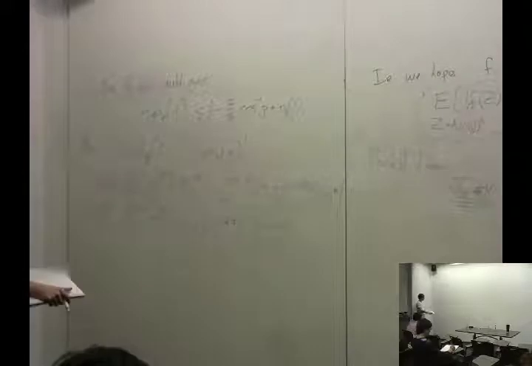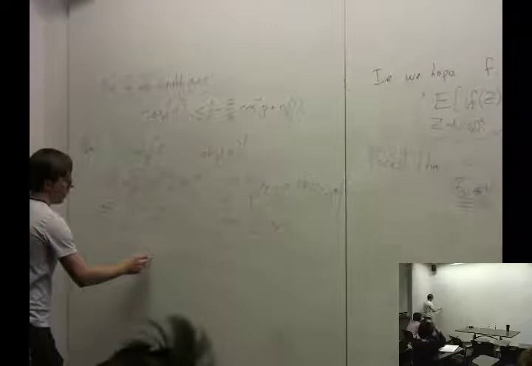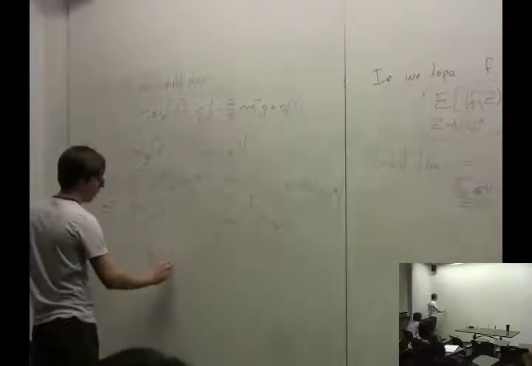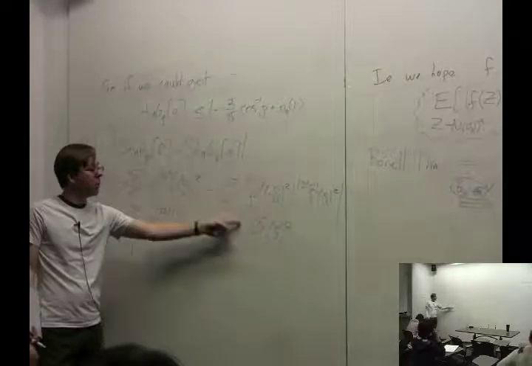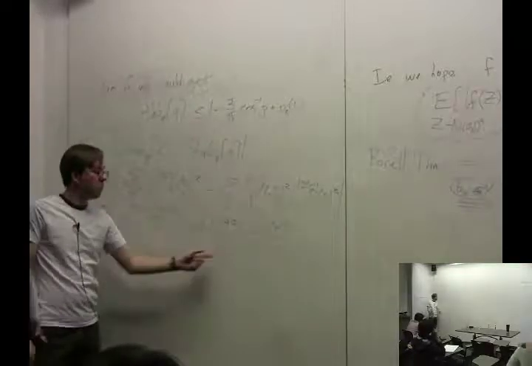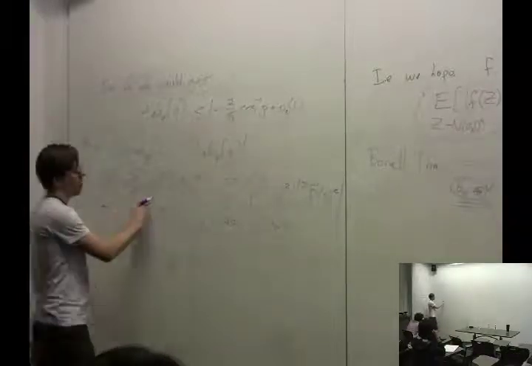Okay, and I claim that this is actually very small. In the interest of time, I won't do the rest of the arithmetic, but I'll explain it in words. You can look at whether S is greater than or less than, let's say, 1 over root delta. If S is smaller than 1 over root delta, it's like 1 minus delta to that power. It's still going to be pretty close to 1. So its difference from 1 would be maybe at most root delta. And so this factor would be at most root delta.